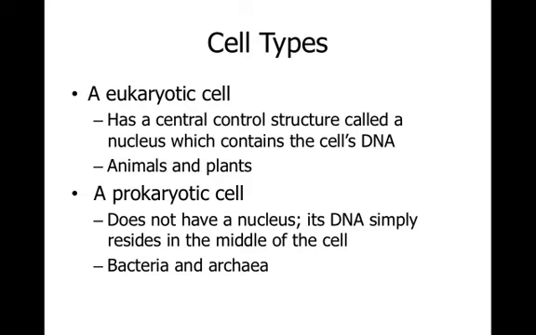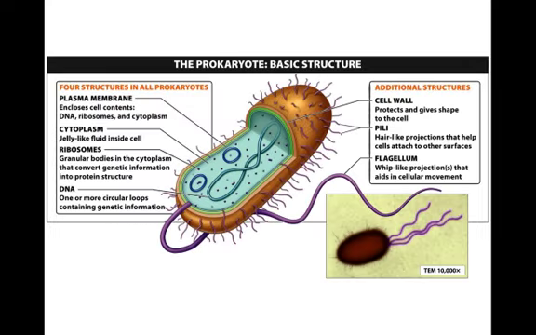A prokaryotic cell does not have this nucleus. This is one thing that makes it different from our eukaryotic cell. The DNA in a prokaryotic cell just resides in the middle of the cell. It actually is attached to the outside membrane of the cell at one point, but it free floats in the middle of the cell, rather than being contained in one area and sequestered away from the other parts of the cell for protection. So we have this very protective nucleus in the eukaryotic cell, and then we have unprotected DNA in the prokaryotic cell.